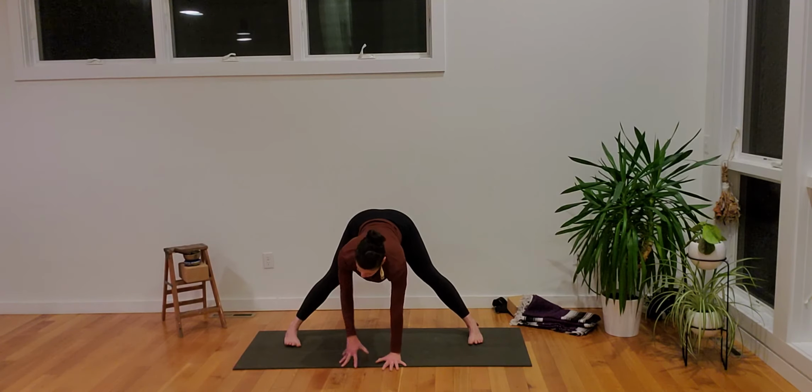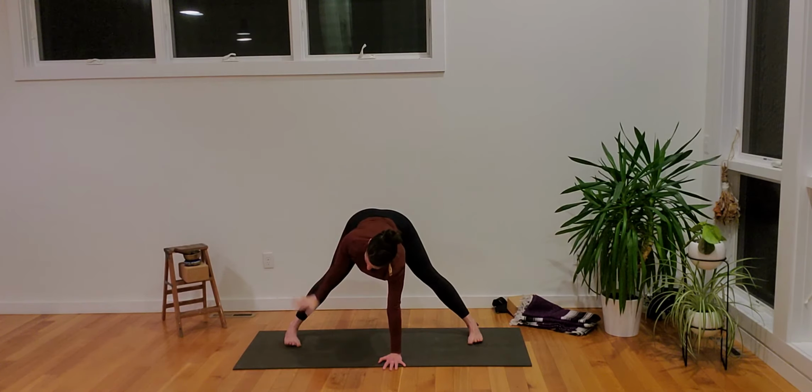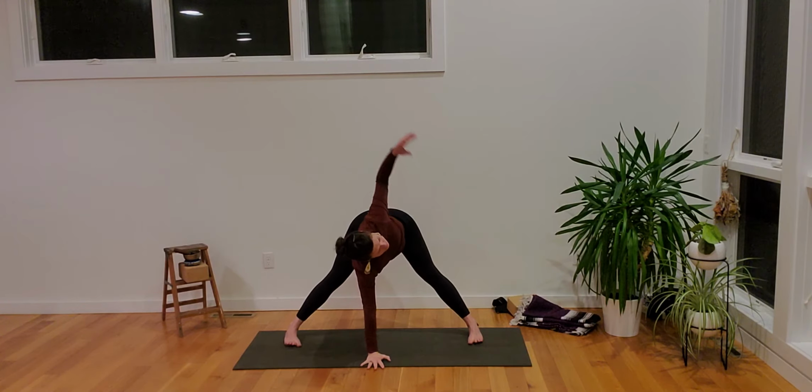Right hand down, rotate from the waist. Raise your left arm up. One more breath in and exhale, release. Other side, rotate from the waist, raise the right arm up.